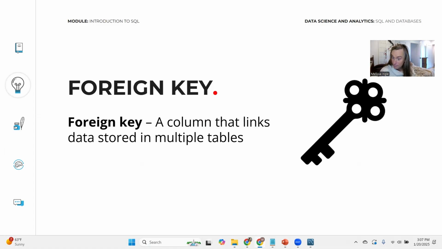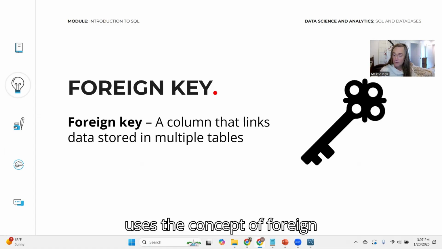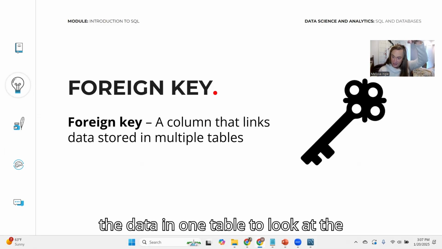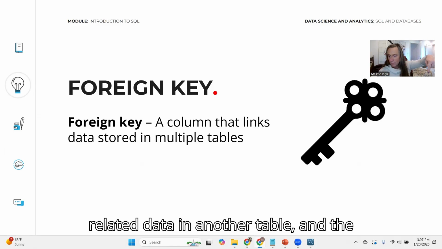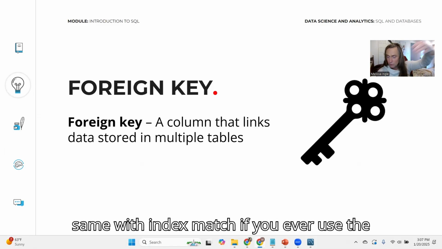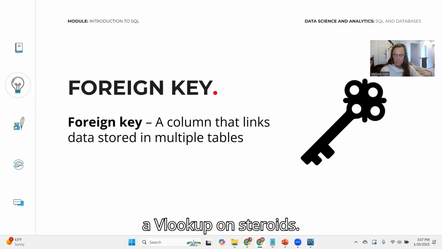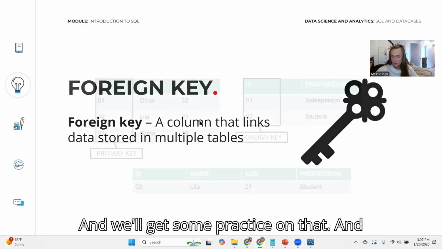VLOOKUP uses the concept of foreign keys. It uses the data in one table to look at the related data in another table. And the same with INDEX MATCH, if you ever use the INDEX MATCH function, which is just kind of a VLOOKUP on steroids. And we'll get some practice on that.